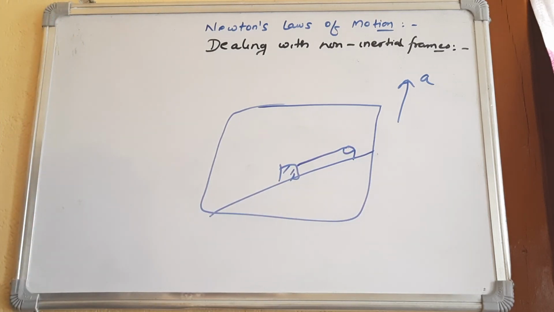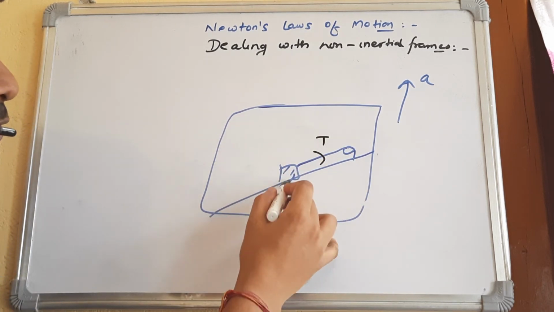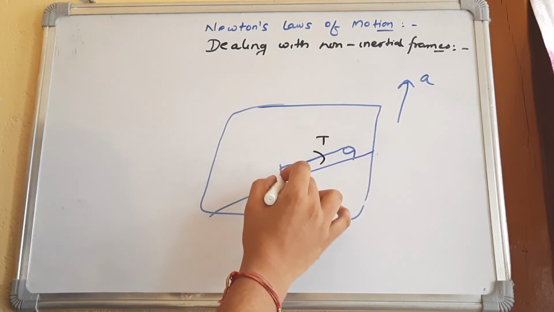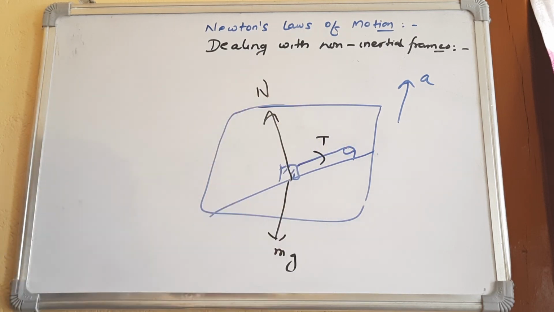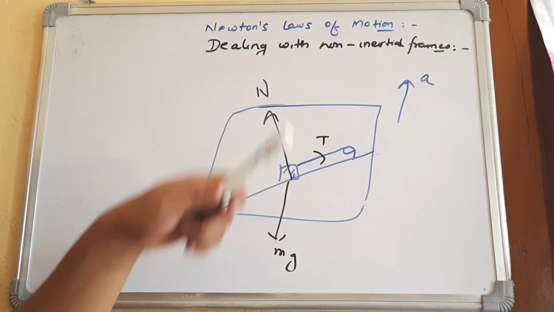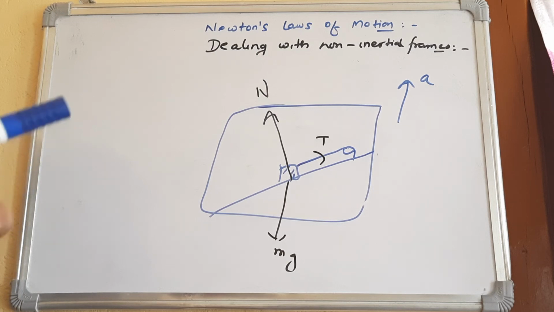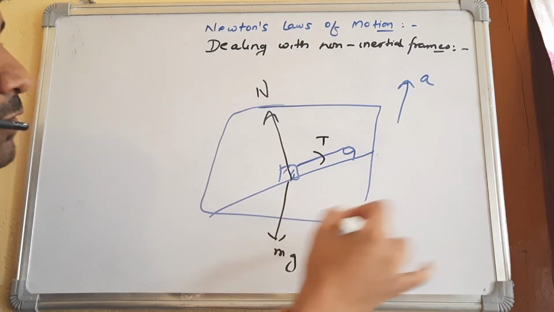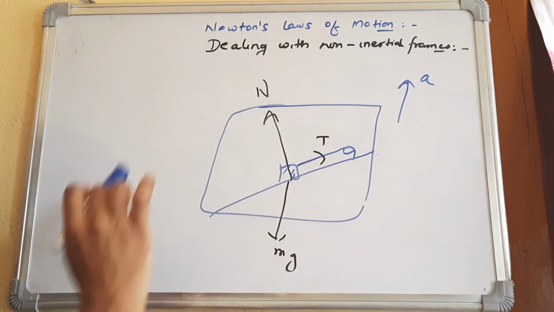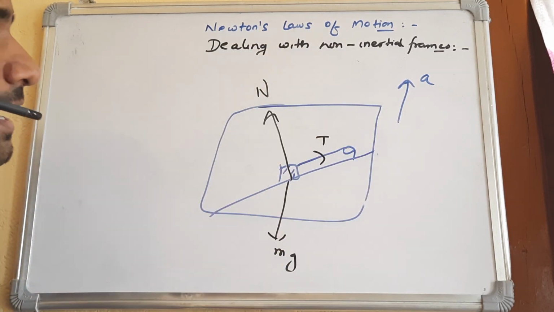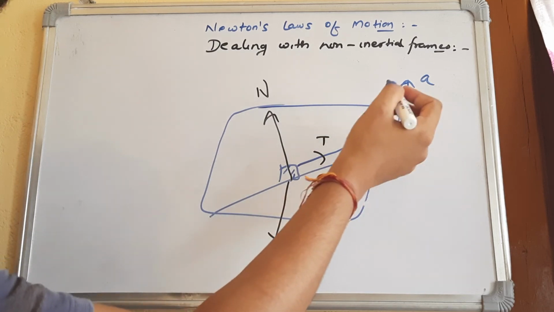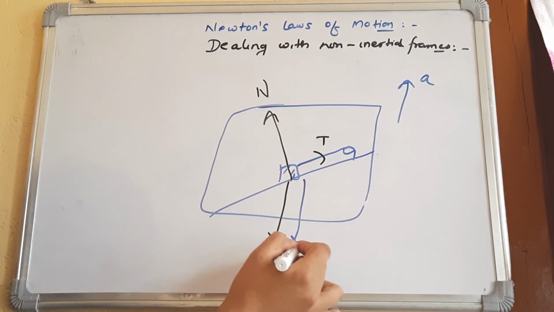Now I need to see what are the forces acting on this. So one force is T. One is mg. One is normal because of this surface, right? But there is one more force which is acting. If you have to take all these forces and use Newton's law, which is force equal to mass into acceleration, we need to account one more force here, which is pseudo force, because this is a non-inertial frame, because the frame itself is moving with a. You need to take a pseudo force of magnitude mass into that acceleration and in the opposite direction, which means ma.